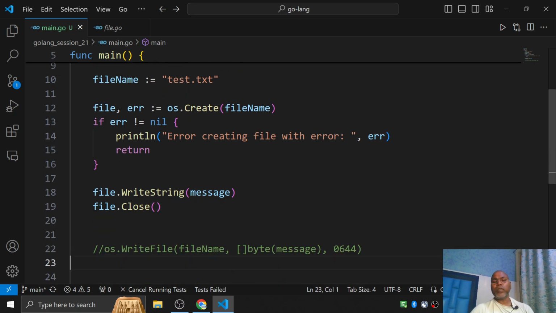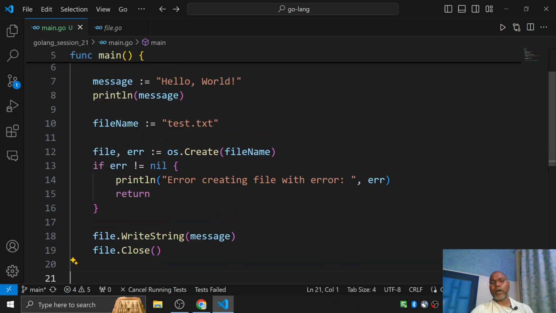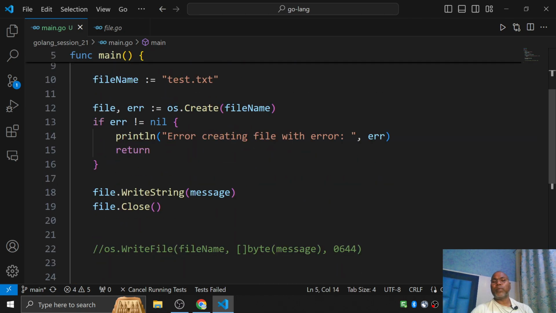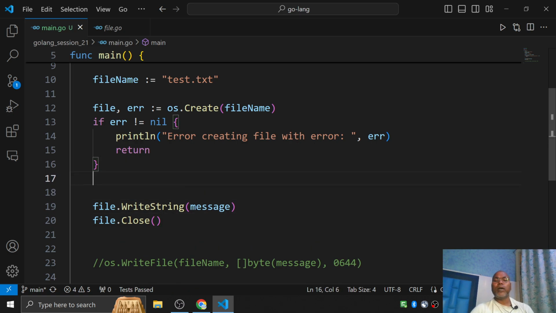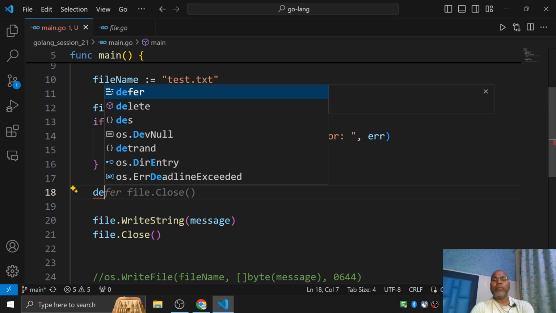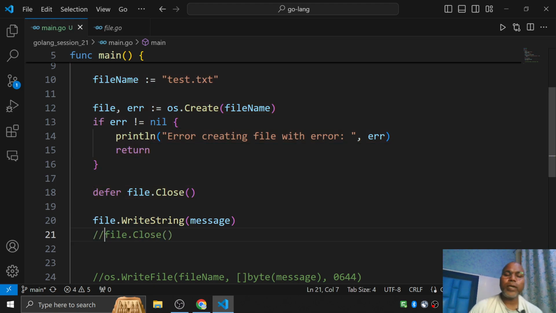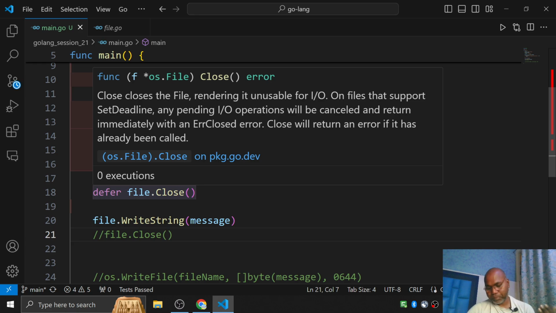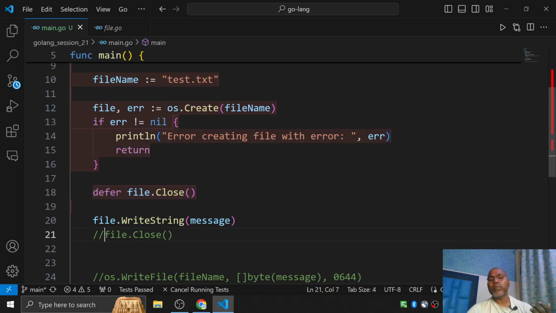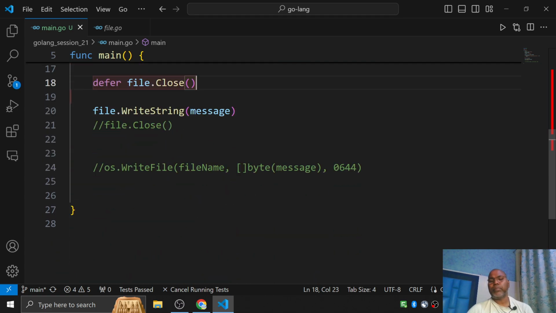In any file system, whenever my function is completed, you have to call your close method. Maybe you can call it manually, or you can say defer, and just say whenever this file operation is open, this method is going to close it. So instead of calling manually, just tell the Go compiler, once this method completes, you can call my method.